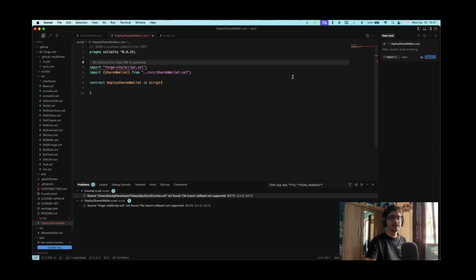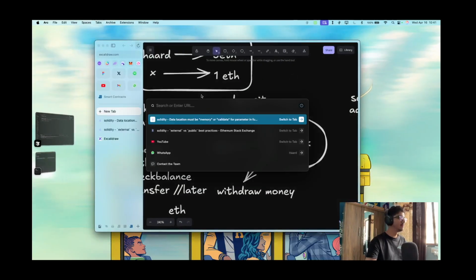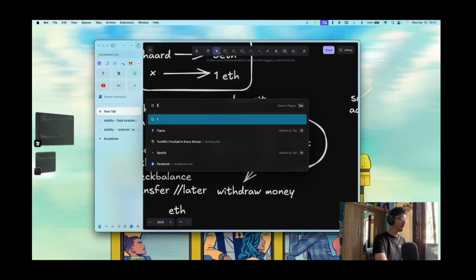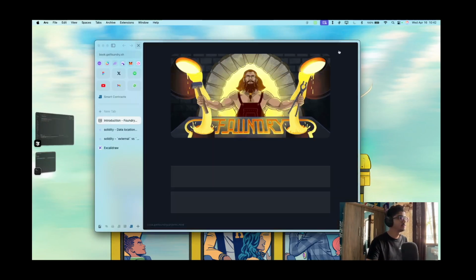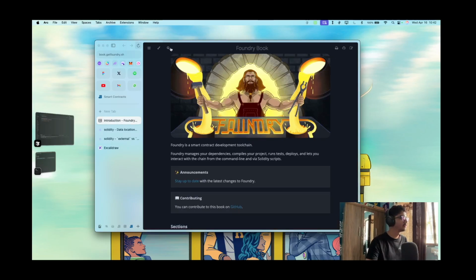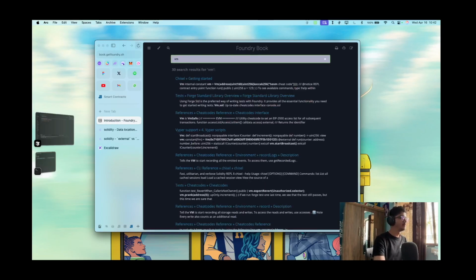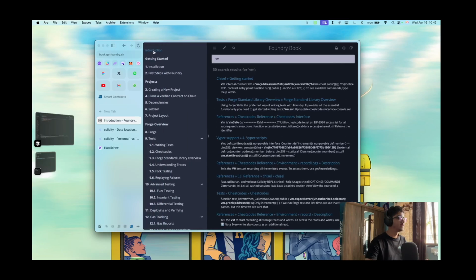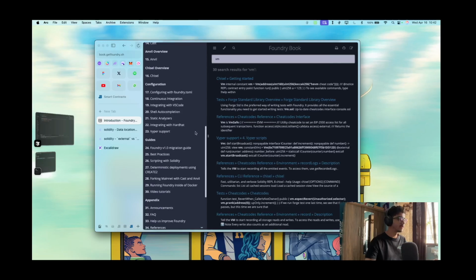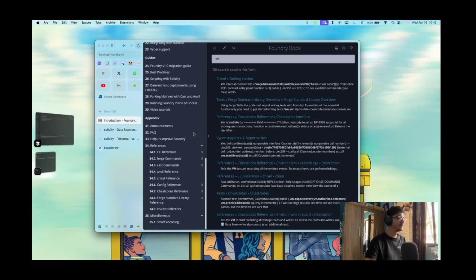Now there is something called VM. VM is a very important tool in Foundry. Let me find this and search for VM. Is there a search option? Yes, VM. VM is like a cheat code library in Forge and Foundry, which helps us mock things.